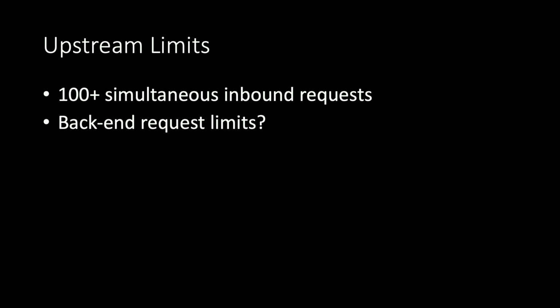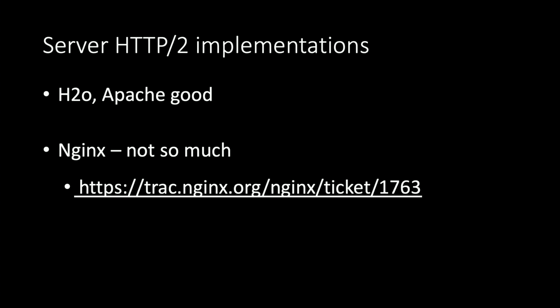And if you have upstream concurrency limits, can you handle the 100+ requests that the browser sent you all at the same time? Do you make all of those back-end requests, or are you only round-robining 5 or 6 of them at a time, at which point you can't prioritize again either?